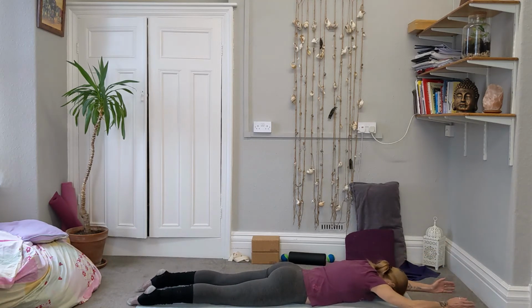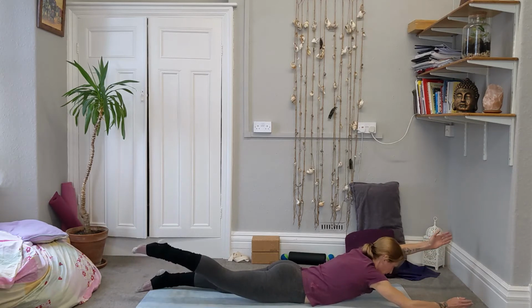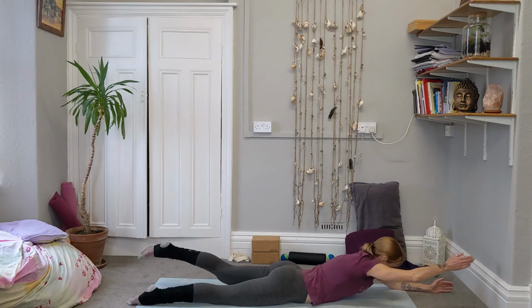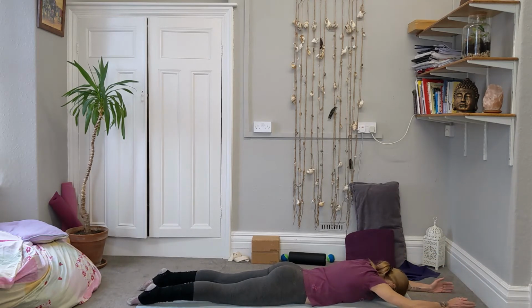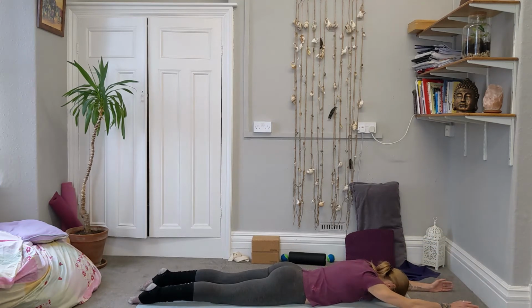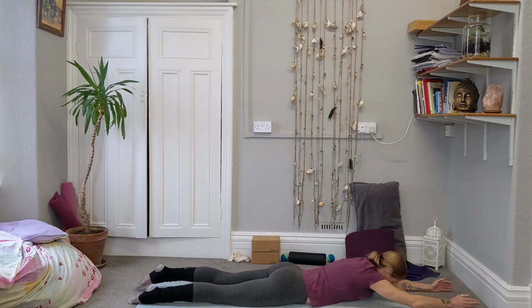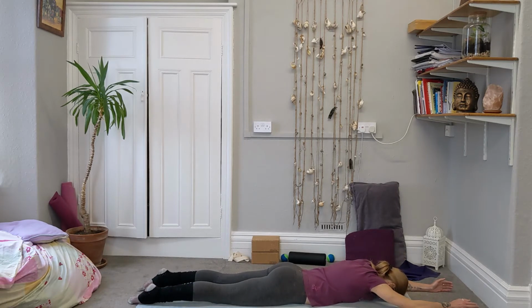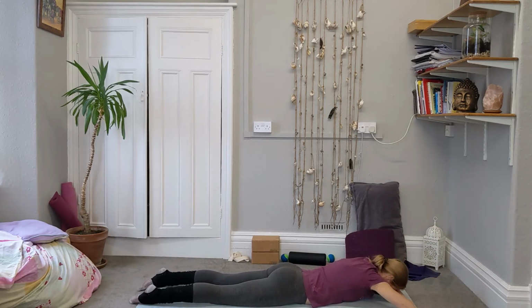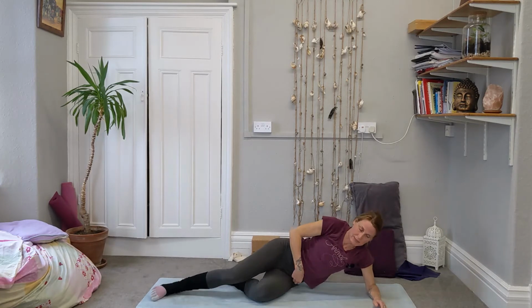So again, we're aiming for two more to either side. So reach up with the right shoulder and the left hip. Left shoulder and right hip. And we'll go for one more to either side if we can. And then let the head rest on the hands. Just give the hips a little rock from side to side for a moment. And then we're going to roll around onto your side.